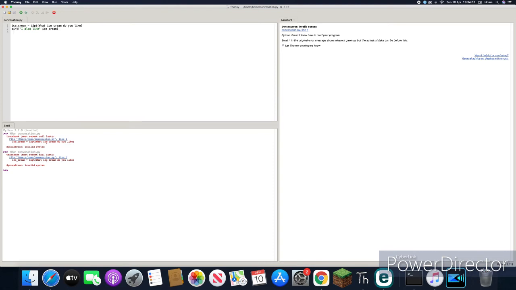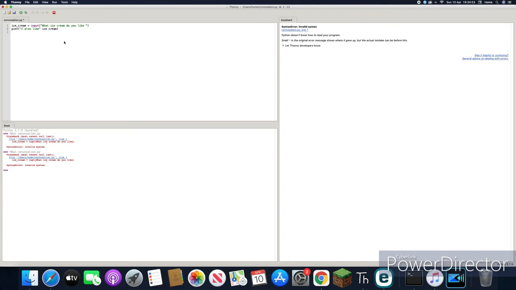So we need to put a U here so it actually works. And you also need to add some speech marks. And also you need a space so we can type inside of it.